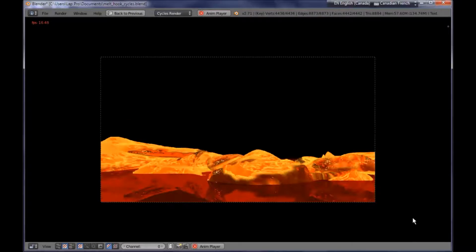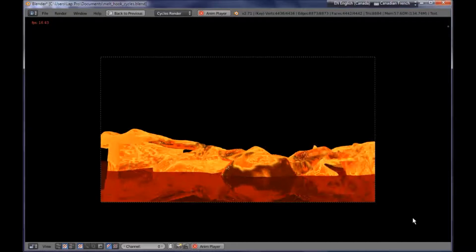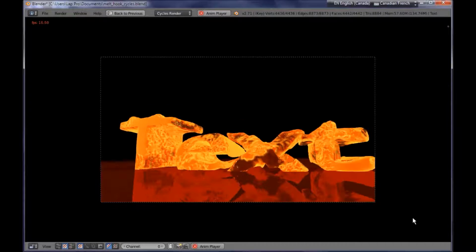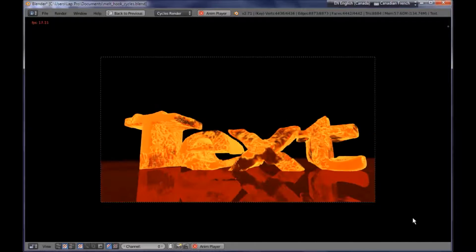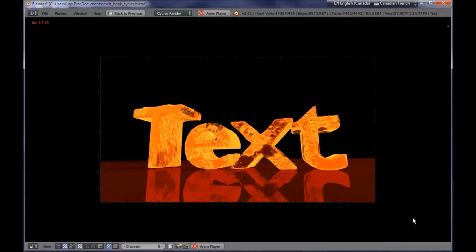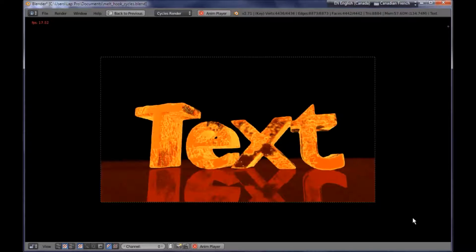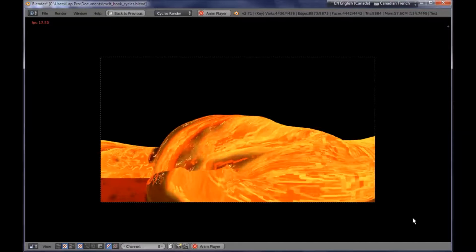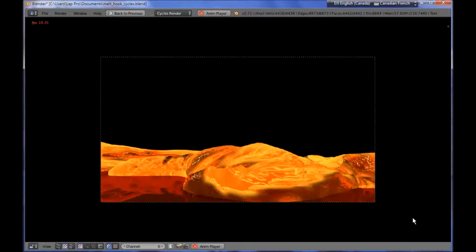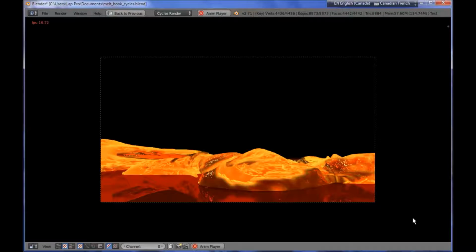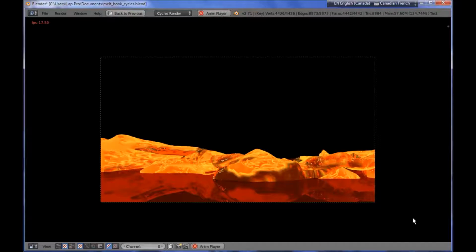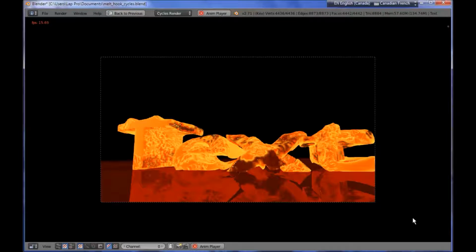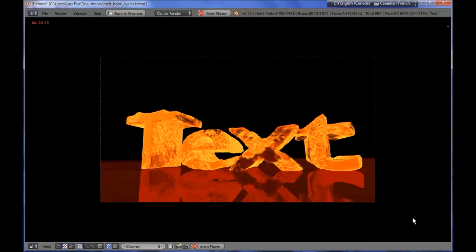My name is Peter Drakulic, and in this video tutorial I'm gonna be showing you how you can get this effect of a melting text. It is true that we don't have in Blender for the moment a melt modifier. So that's why I thought about showing you how you can achieve the same result by using a combination of modifiers, of constraints, and of shape keys. So without further ado, let's go ahead and get started with our tutorial.